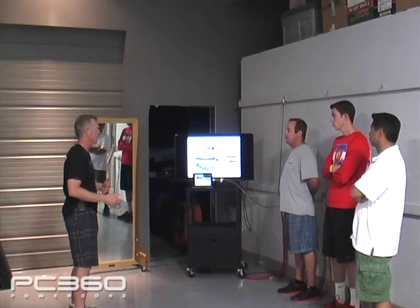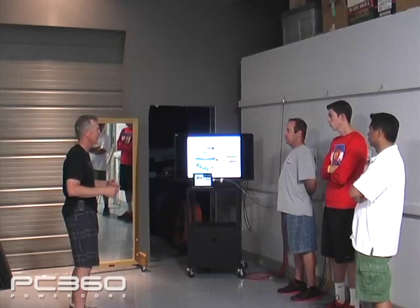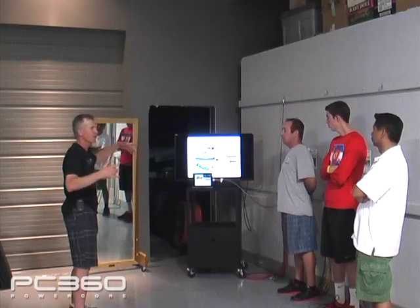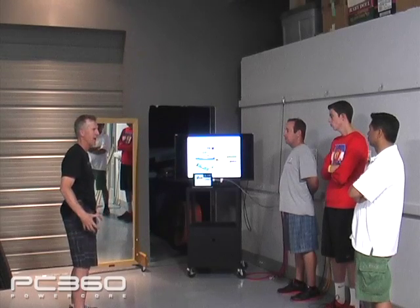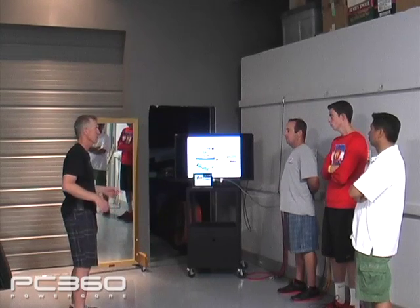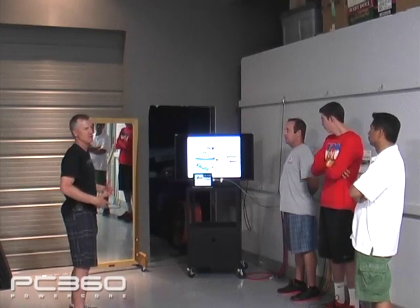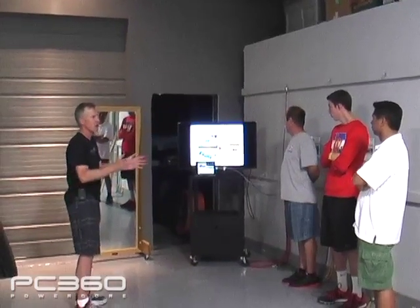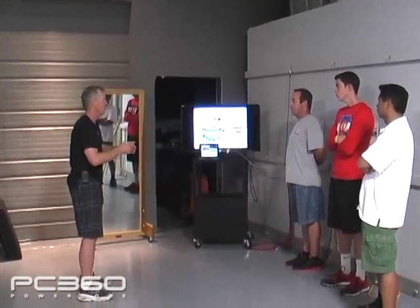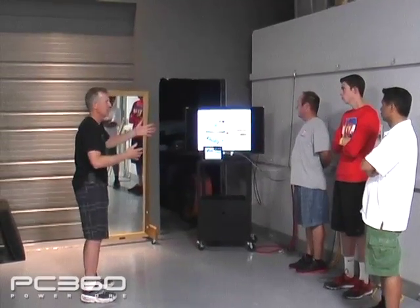So when we get into the squat, we're going to talk about what muscles need to fire. I'm going to remind you it's not just the big Corvette engines — the drivetrains, which might be the glutes, quads, hamstrings, calves, the big guys — but there are a lot of other little muscles around the hips and pelvis, and we'll talk about the core, that need to be trained. If you don't train those right, you've got a race car that's out of control — it can't go straight down the track, can't handle the corners. Something's breaking down.